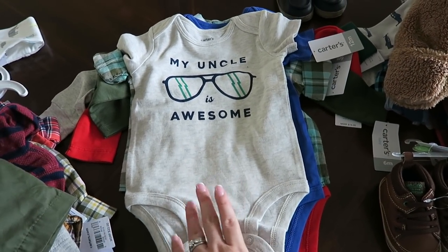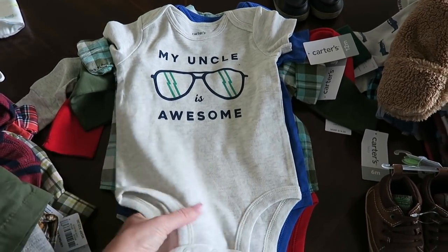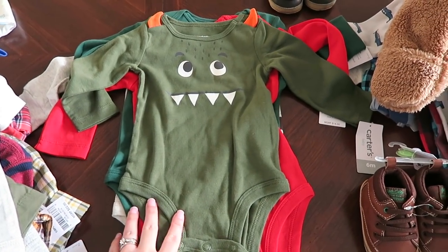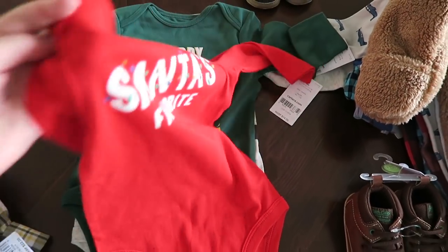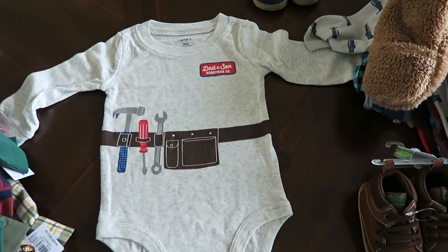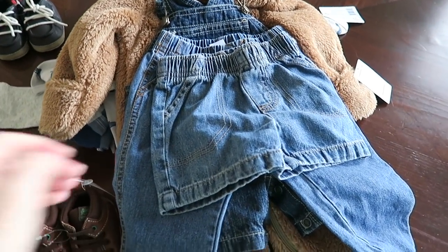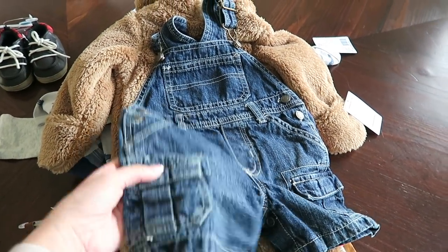She got some things from TJ, my brother, and his soon-to-be wife Audrey — so 'my uncle is awesome' and 'coolest nephew ever.' She also got him a green button-down that I love, and some long sleeve onesies: a little monster one, 'Santa's favorite' with Christmas lights, 'Daddy knows a lot — Grandpa knows everything,' and a dad and son handyman coat with a little tool belt. She also picked up a few things while thrifting: a pair of denim shorts, another pair of jeans, and these adorable overalls.